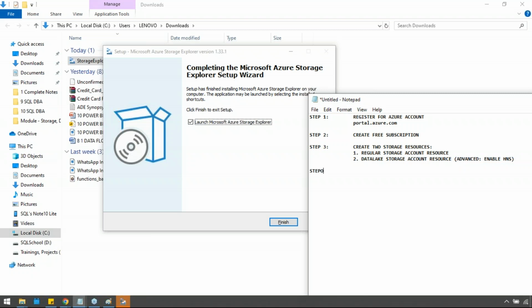Then step number 4. What else? Download and install Azure Storage Explorer tool. Okay, you may need to restart your computer if prompted.